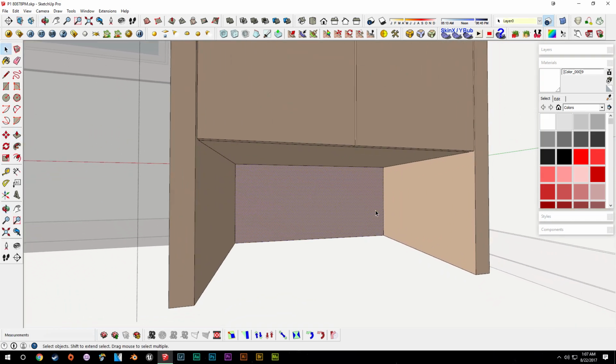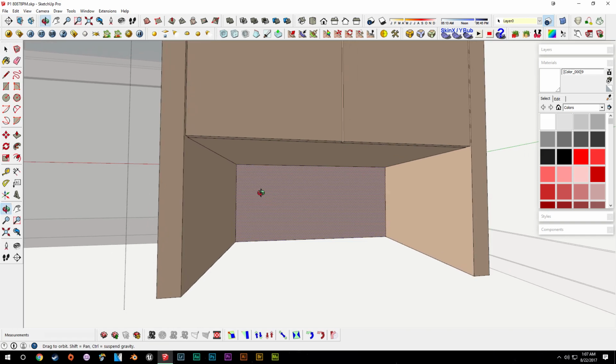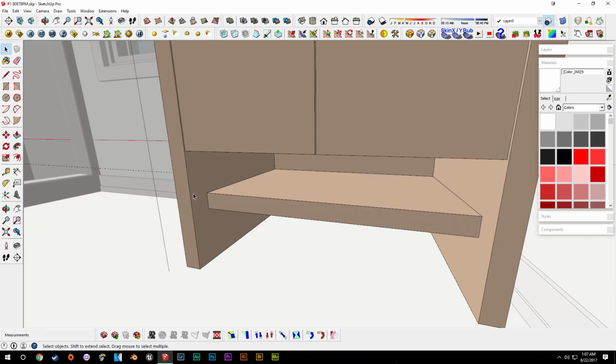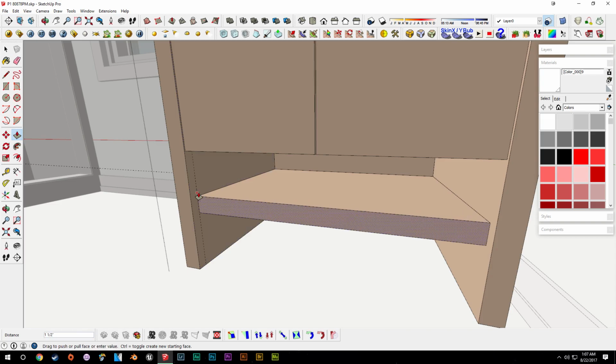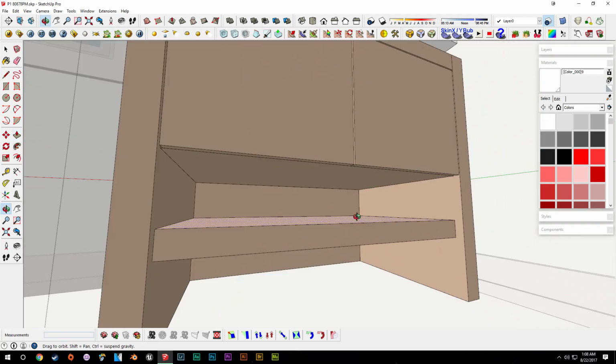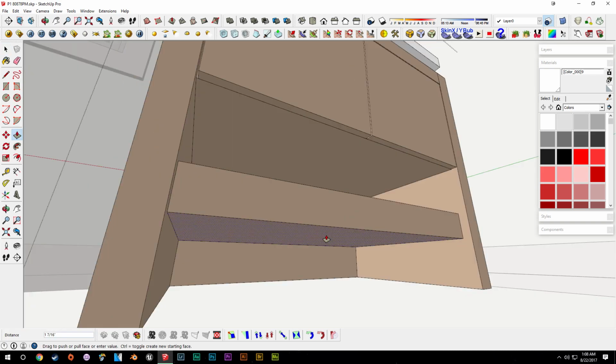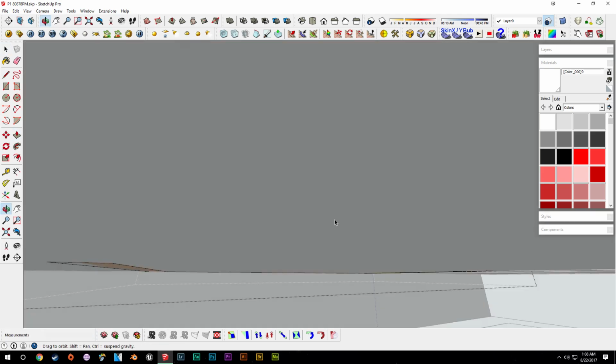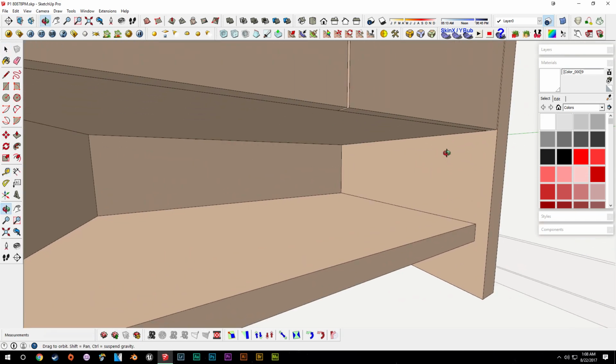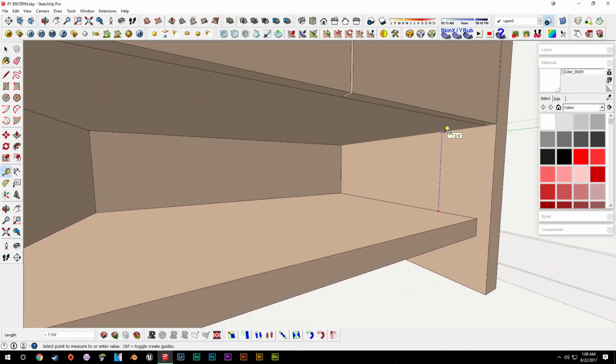And then we can actually put in a shelf here as well. So we can just draw in a rectangle like that, say maybe 2 inches across. And then pull this out maybe an inch shy of the front. Something like that. Maybe even a bit thinner. Say 0.5. And yeah, maybe even bring this down a little bit lower. And that'll give us a shelf space of 7 3/4 inches.